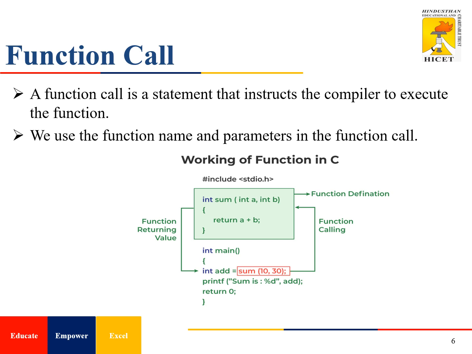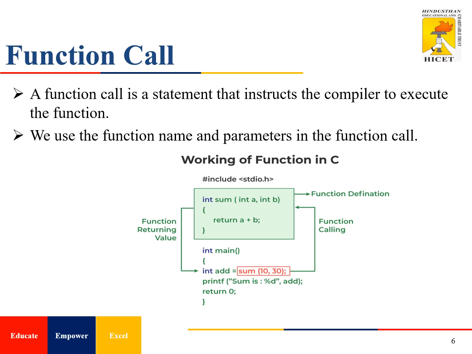This is the working of a function with an example. Initially, I have my standard library header file stdio.h, the standard input output header file, to access the printf and scanf functions. In the next line, I have my function definition, int sum(int a, int b). That is, I have a function sum with data type int, and my parameters are a and b. Inside that function, I assign an operation a plus b, that is, I add a with b.